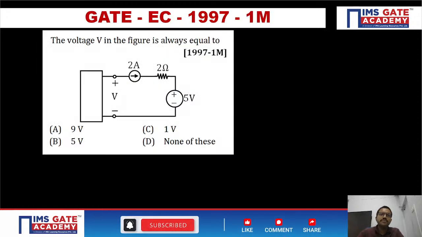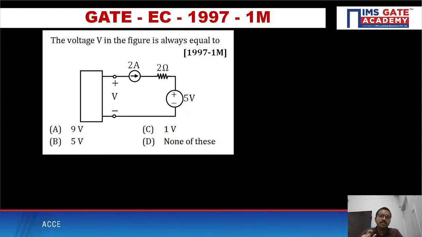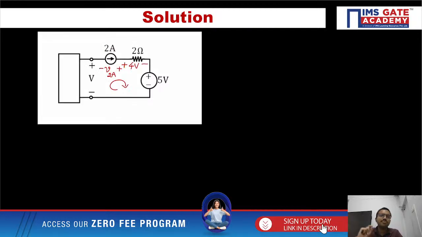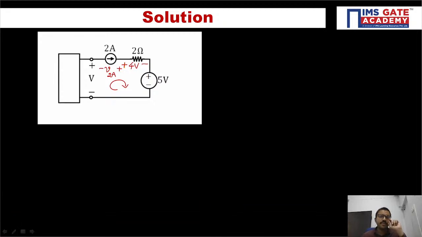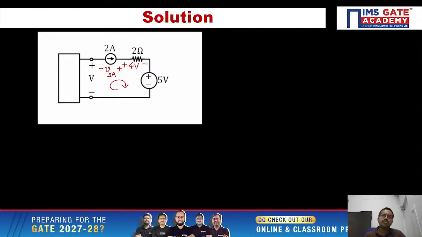When you know it is a current source, that means you know only the current value. 2 ampere current is produced by that source. But do we know the voltage across it? No. We don't know the voltage across it. The voltage value could be anything. But because it is a source, in this particular example, accordingly I have considered the voltage polarity. As we have mentioned, whenever you say an element is a source, current has to leave from the positive terminal. So accordingly I have kept the notation.